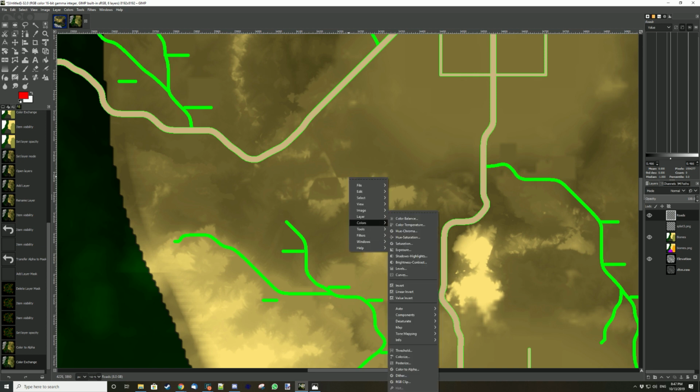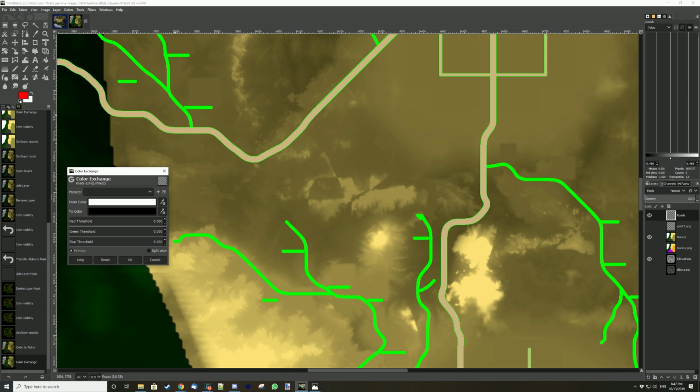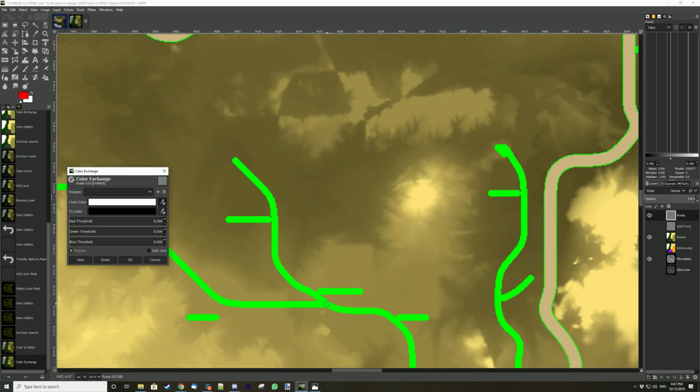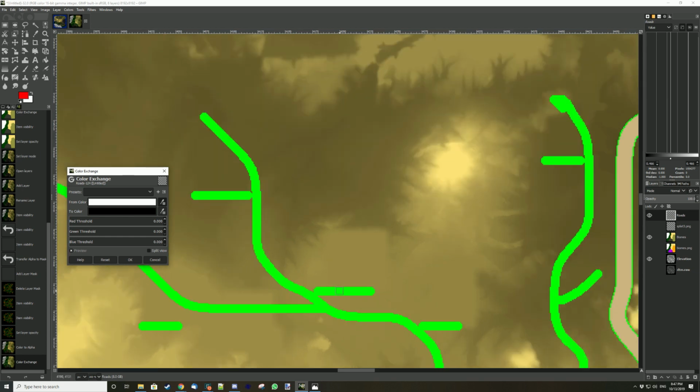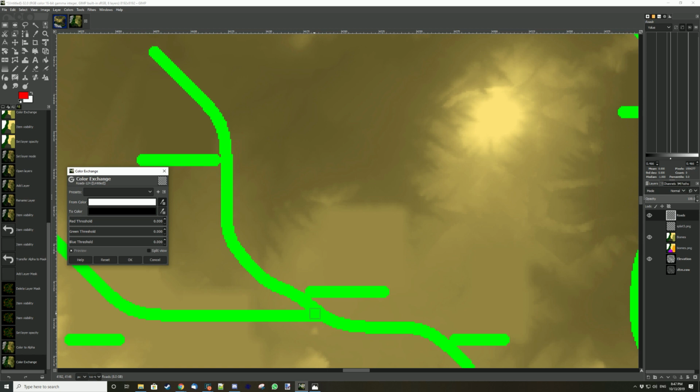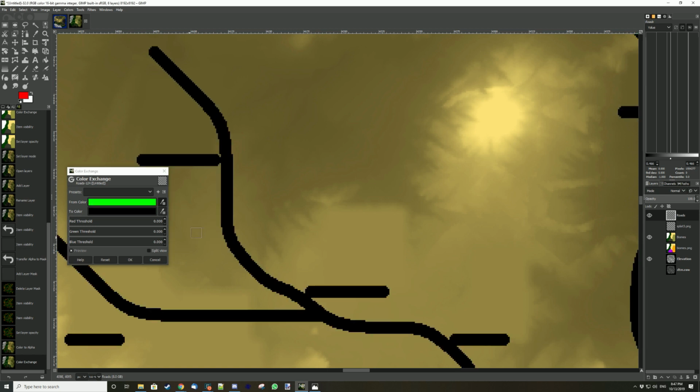And you do the same thing for the gravel roads. So go to map, color exchange. I'm gonna pick here the color, the green thing. Maybe you have to be careful not to select more than the square, because if you do so, it's gonna mix two different colors. So zoom in as much as possible to select your color.